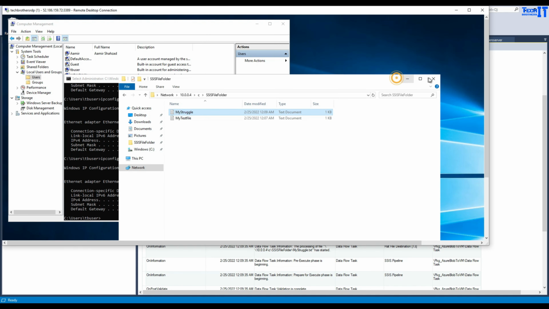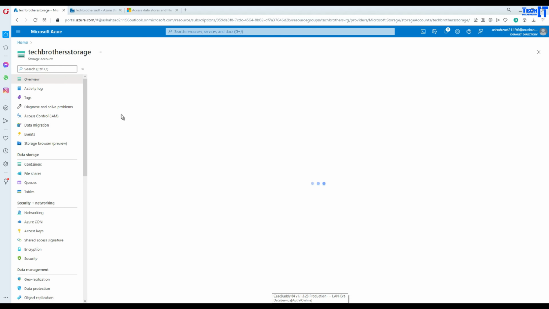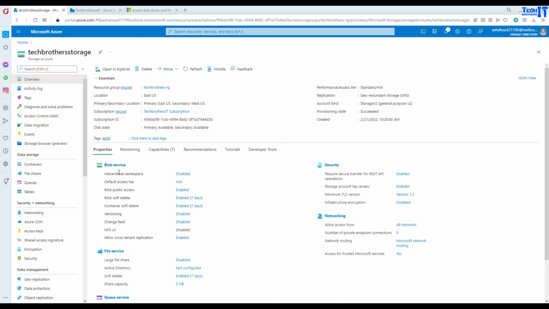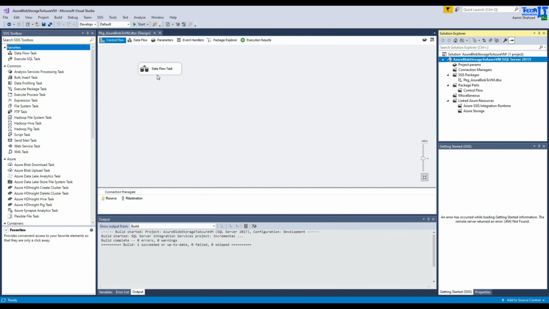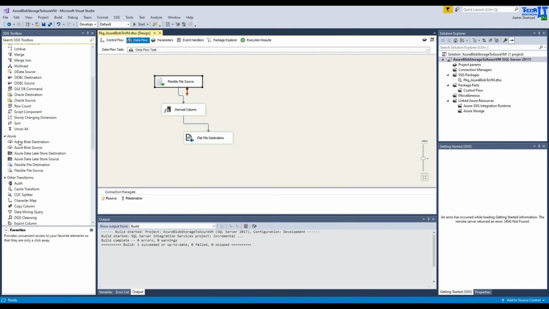So in this video, what we learned, if you are trying to read the data from your Azure Blob storage, you will be able to do that by using SSIS IR. A few things you need to remember. The package you are going to create, it needs to have a flexible file source that comes with the SSIS Azure feature pack that you have to download and install. Then you are going to read the data and write the data by using flat file destination. That will be simply to your C drive, D drive, that later will change with the path of our Azure VM.